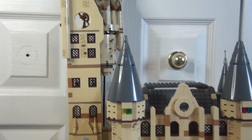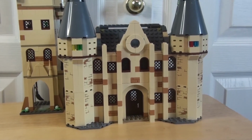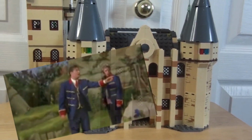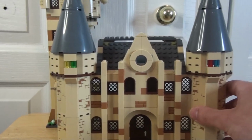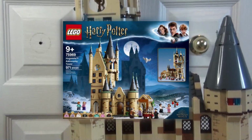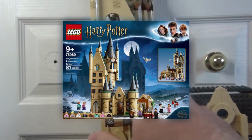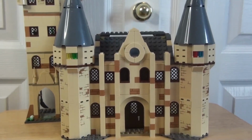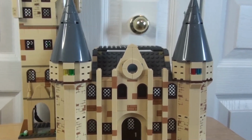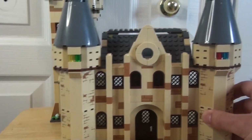As you can see, this is the part of the castle where we have the Astronomy Tower, and this building, which has been dubbed the Viaduct entrance hall. Watch out for the Viaduct. It's dangerous. Hopefully you get that reference. These have both been officially released by LEGO. This kind of building formation, a bit smaller and shorter, was included in the Hogwarts Astronomy Tower set, which was released in 2020. I did a review on it. You should check that out. One of my finer works.